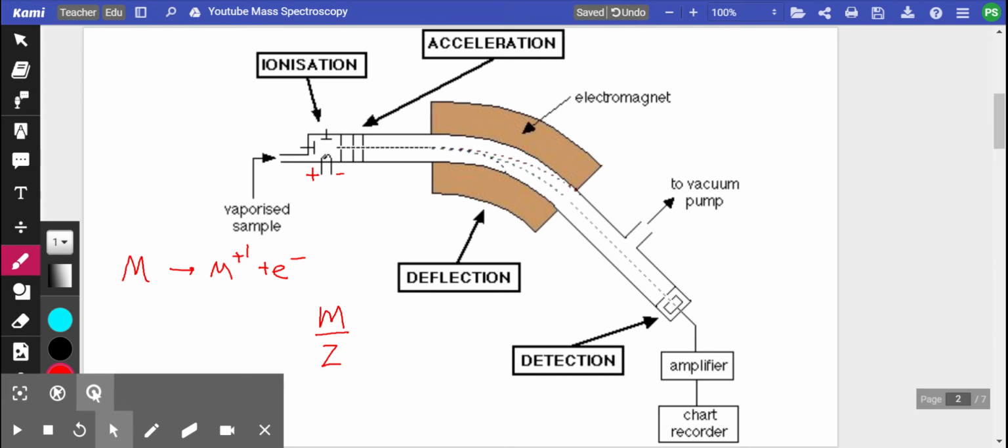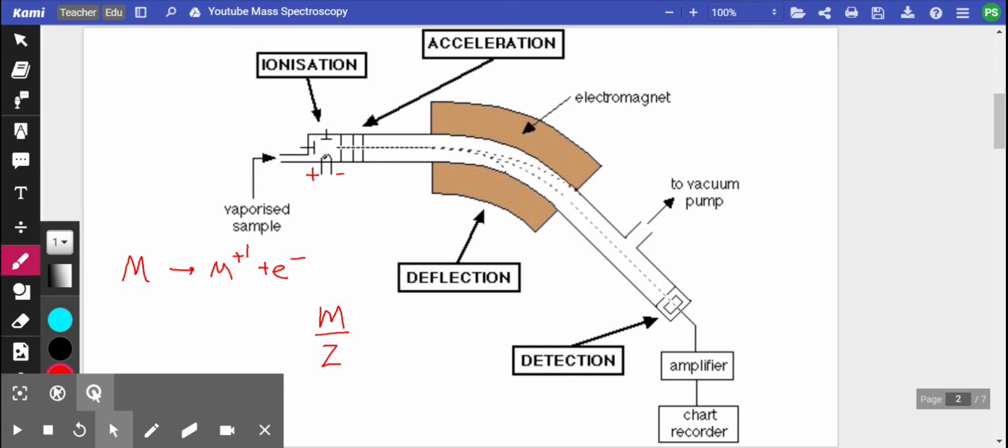Okay, now we're going to move a little bit into physics, but the heavier an object is, the higher its mass, you will require a higher force to actually cause it to accelerate. So something which has a high mass is not going to deflect as much. On the other hand, if you have a high charge, then it will be more influenced by the magnetic field. And there you need to look at physics and Fleming's law if you want more detail.